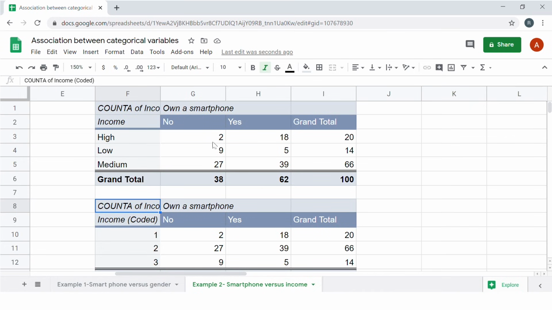So, you can see that the order is preserved in the contingency table. Whenever you have an ordinal variable, it is recommended that the order is preserved in your contingency table.